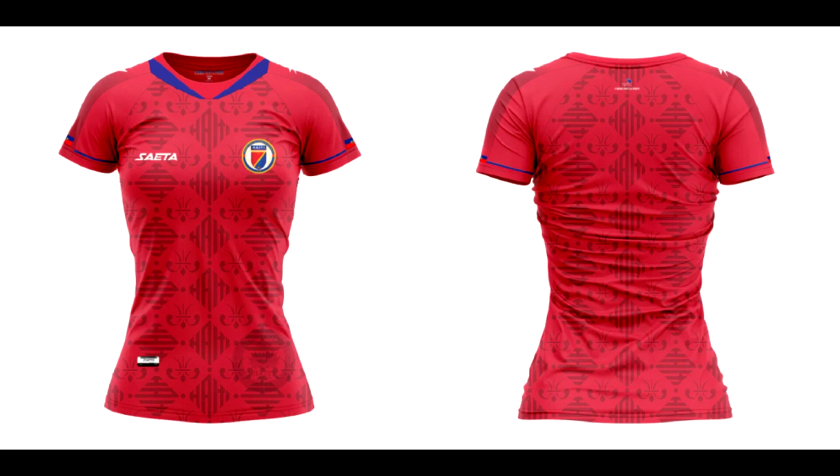However, like I said, it's just going to be a color swap. The same thing goes for the third kit. It's the same as the home shirt and the away shirt, and they're just color swaps, which is a bit lazy, but at the same time, I can't help but love these kits. Like all three of them, as I said, I just really love them. If I could get my hands on all three of them, I would happily, eagerly, and quickly do it. But ultimately, for both the away and the third kit, I'm going to give it a 6.5 out of 10.